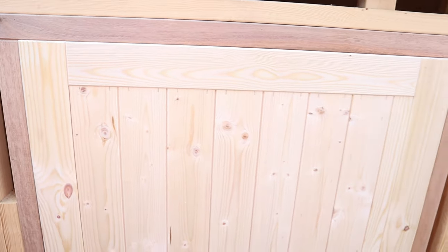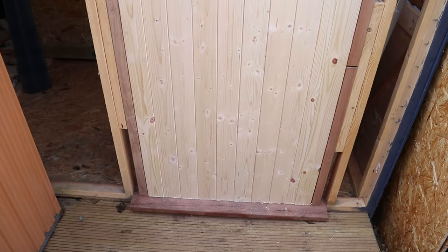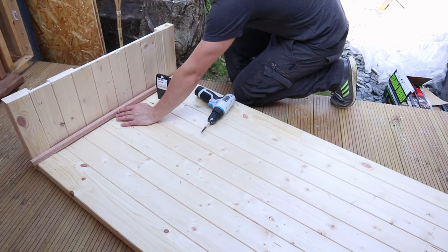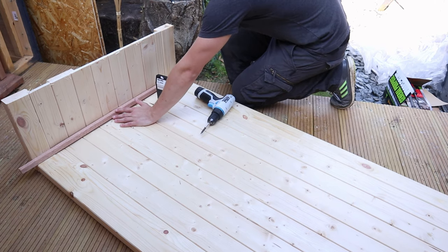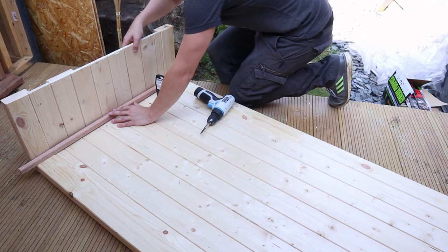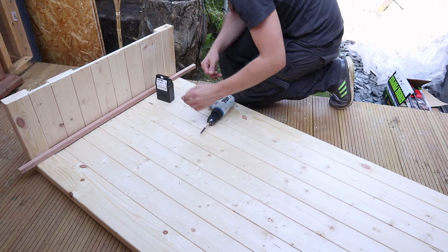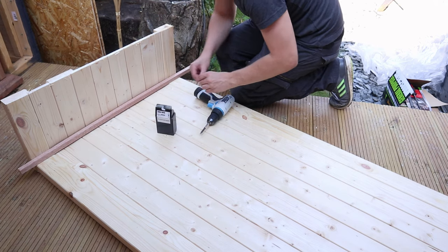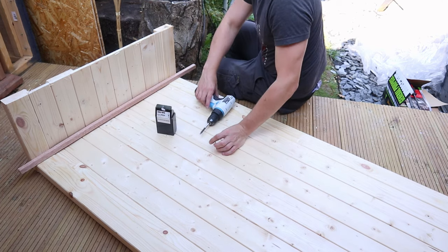I think that's a pretty good fit, if that's how it sits. Okay, so it's time to put the bass strip on. This is going to help the water run. I'm going to purposely go over the sides by way too much and cut it down to size. I'm using the bottom of the door to give myself a flat edge to put this against, so I know that I'm not going to scrape it on the floor, which I thought was a good idea.